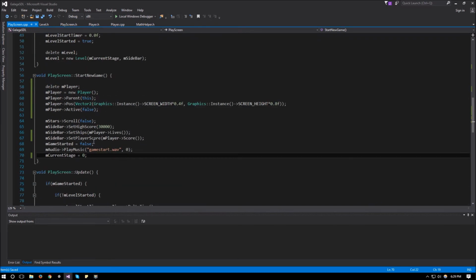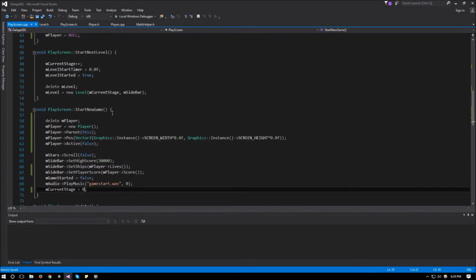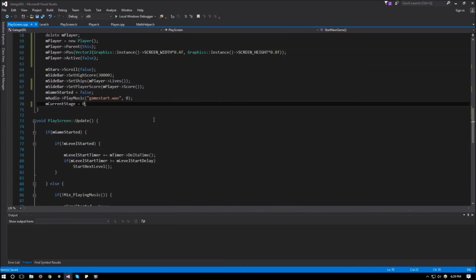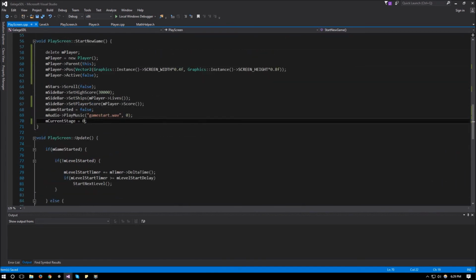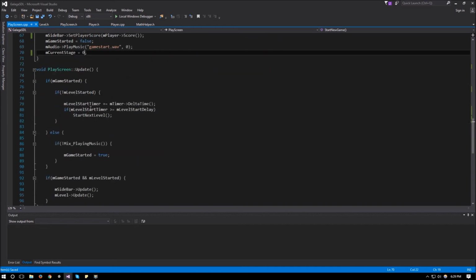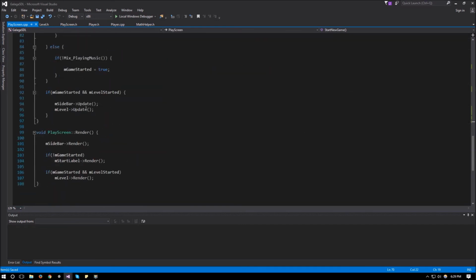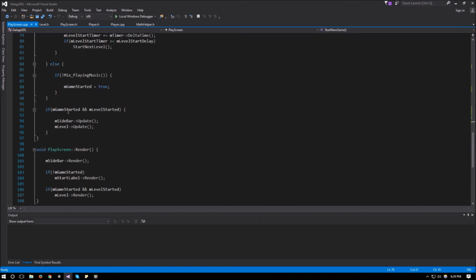Okay, and that should be it for the changes that we need in here. The last thing that we need to do is to update this player and render it. For that, we will need to go down here, and over here we have our, if the game started and the level started, we're updating the sidebar and the level. We need to change that a little bit.